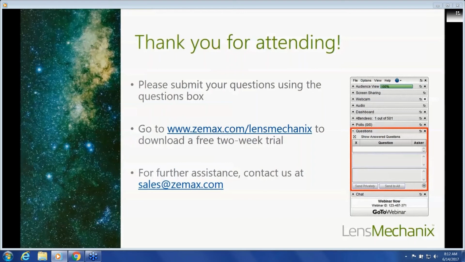Can a new field point or rays be added in LensMechanix directly to be traced? Yes, so you can add custom optical components in LensMechanix, and you can add sources, lenses, and detectors in LensMechanix. And so you will just then need to run a new ray trace, and then you'll see the results of that.